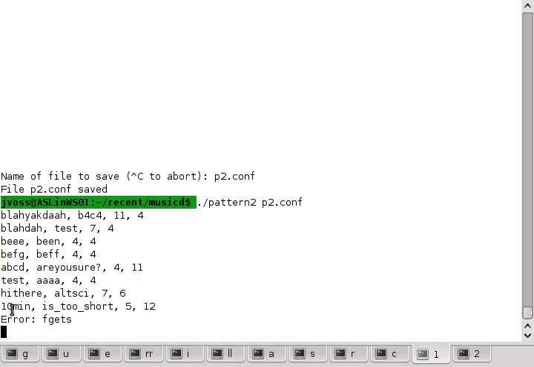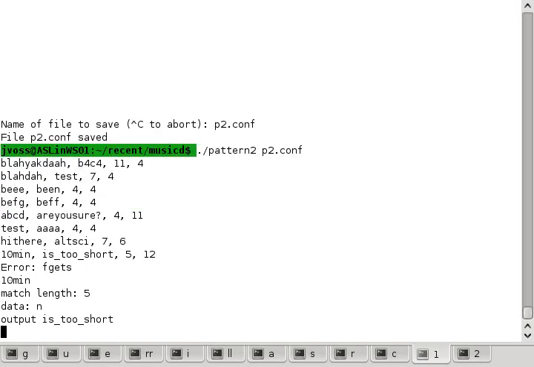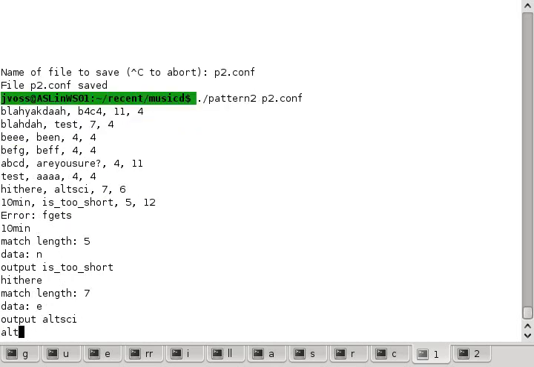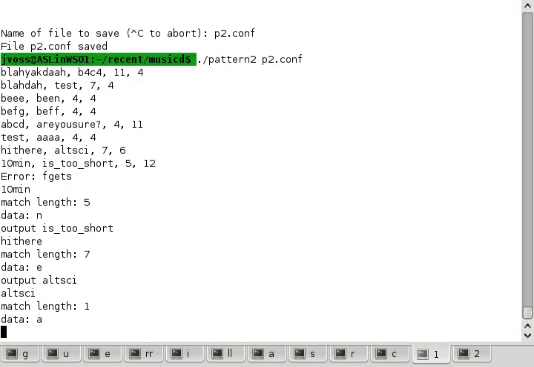You can see there that it got the new "10 minutes is too short." Hi there, AltSci. So of course that error is just a bug in the program, showing off my awesome C coding skills. So you can see when I type in 10 min, it outputs "is too short." And then hi there outputs AltSci.